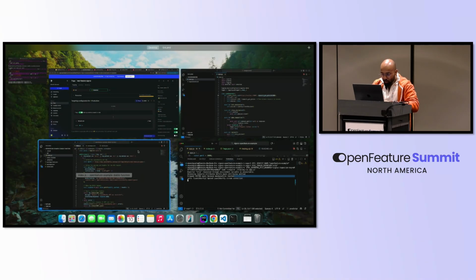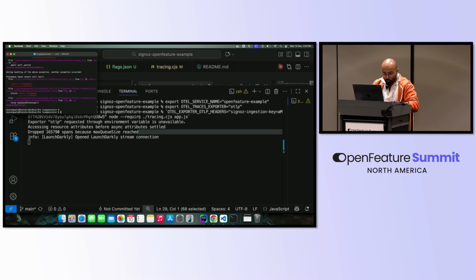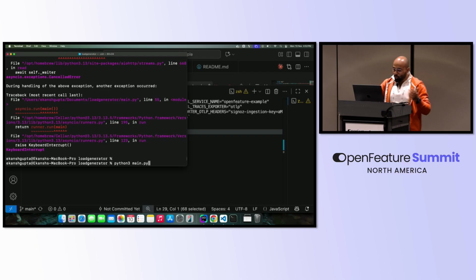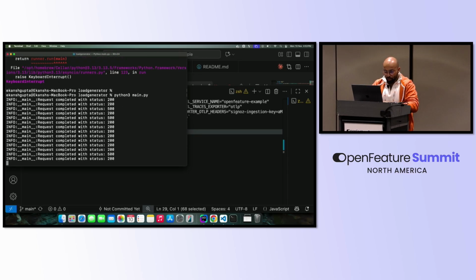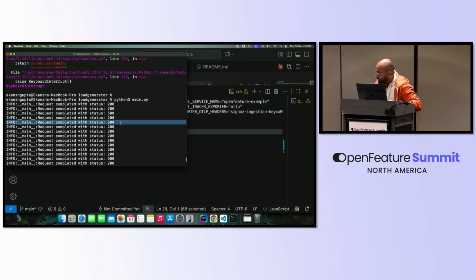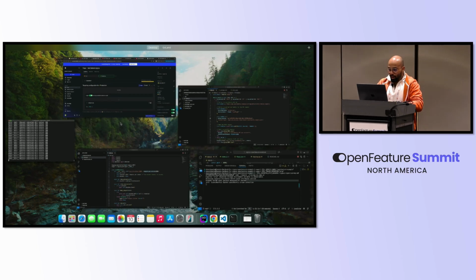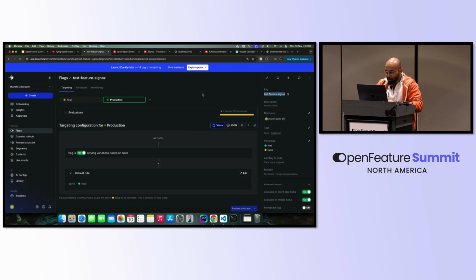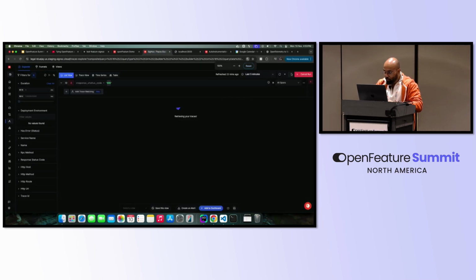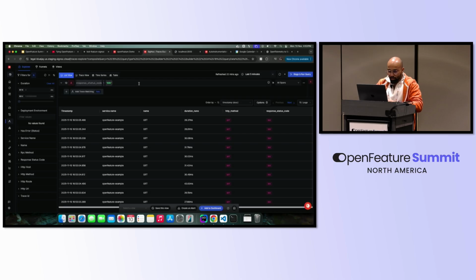And we are going to start a new terminal, which is going to start the load generator service. And yeah, what do we see? Out of these services, a couple of them are getting 500 in our response. And now I can go to my SigNoz dashboard.